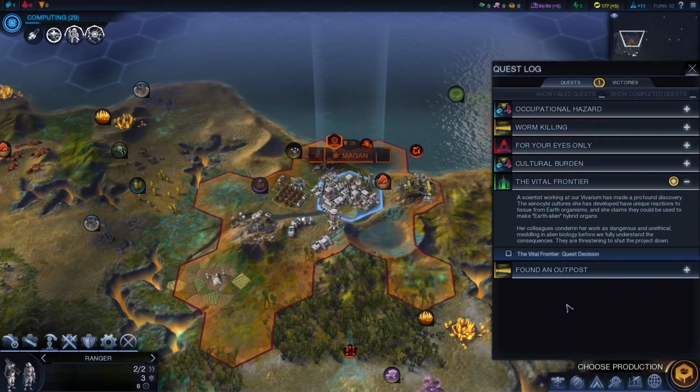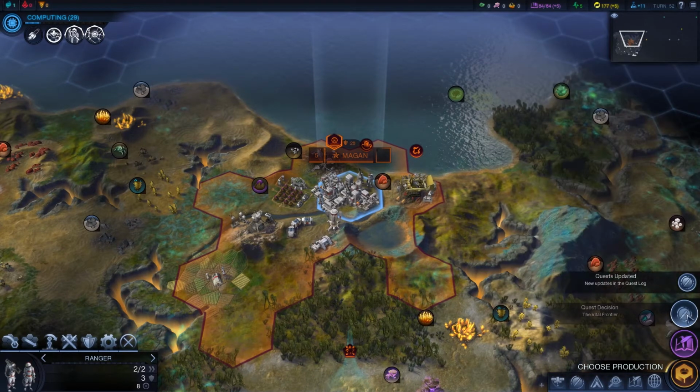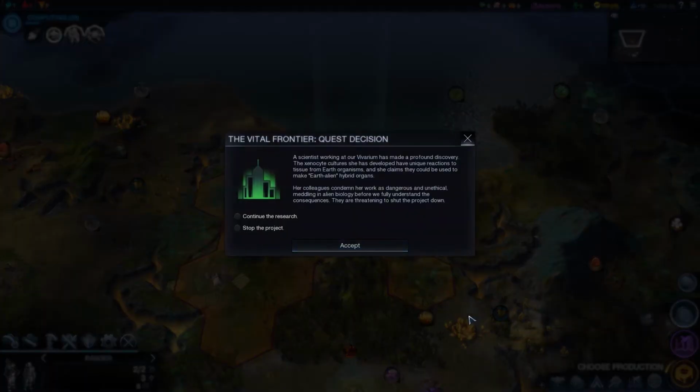The Vital Frontier. Is this the one where we have a quest decision? Yes, it is. Is that going to pop up for us? So a scientist working at our vivarium has made a profound discovery. The xenocyte cultures she has developed have unique reactions to tissues from Earth organisms, and she claims they could be used to make Earth-alien hybrid organisms. Her colleagues condemn her work as dangerous and unethical, meddling in alien biology before we fully understand the consequences. They are threatening to shut the project down.